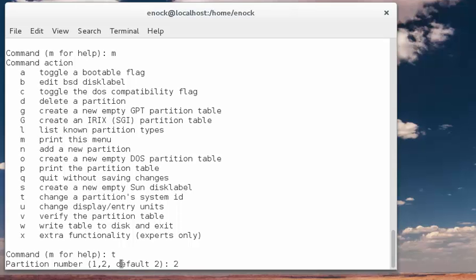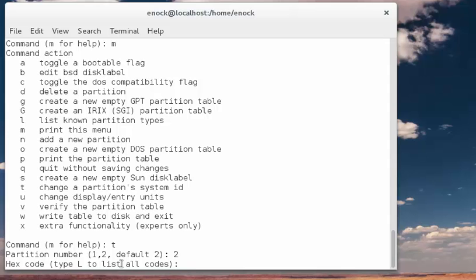So I'll type 2. Then I should type the hex code, but I don't know the hex code for FAT16, so I will use l to list all hex codes, then study the number and type. So l.